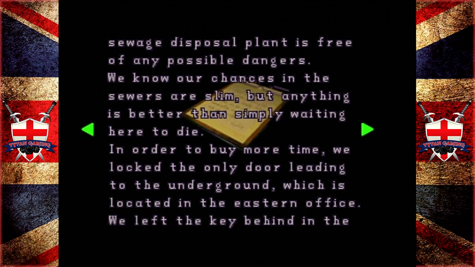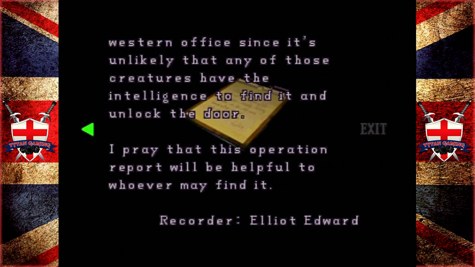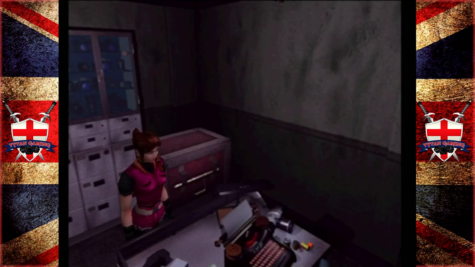In order to buy more time, we locked the only door leading to the underground, which is located in the eastern office. We left the key behind in the western office, since it's unlikely that any of those creatures have the intelligence to find it and unlock the door. I pray this operation report will be helpful to whoever may find it. Recorder, Elliot Howard.